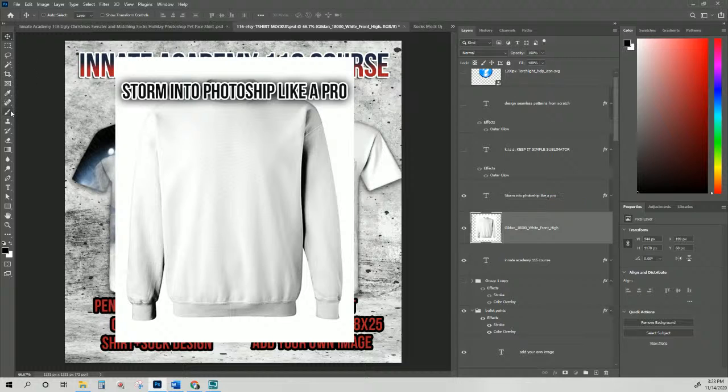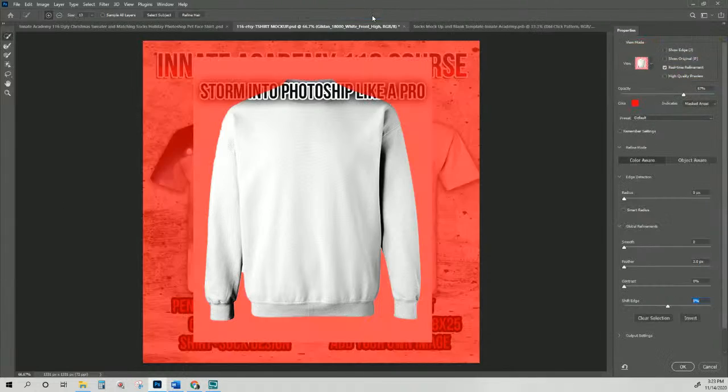Now this one, I don't think I have to do the cutout with the pen tool, because if I go to my magic wand here, let me hit select subject and see what Photoshop selects. Oh, it did a great job selecting my image, just like Remove BG does. And then I'm going to do select and mask. I'm going to smooth this out. I'm just showing you my personal process for whenever I'm creating a mock-up.